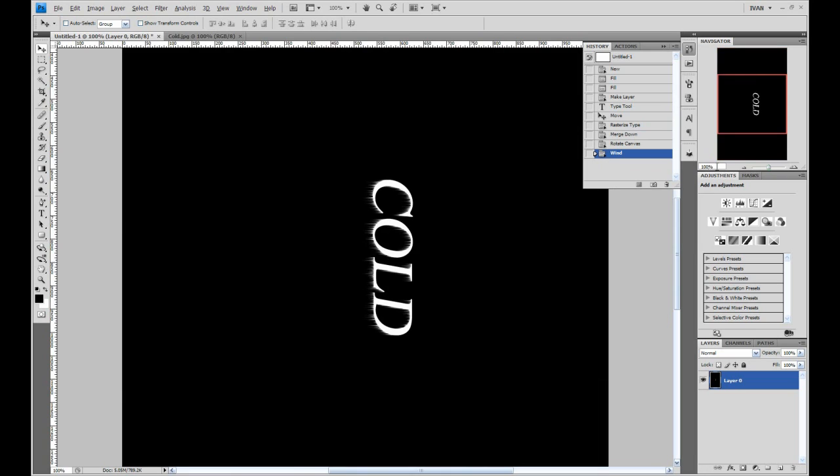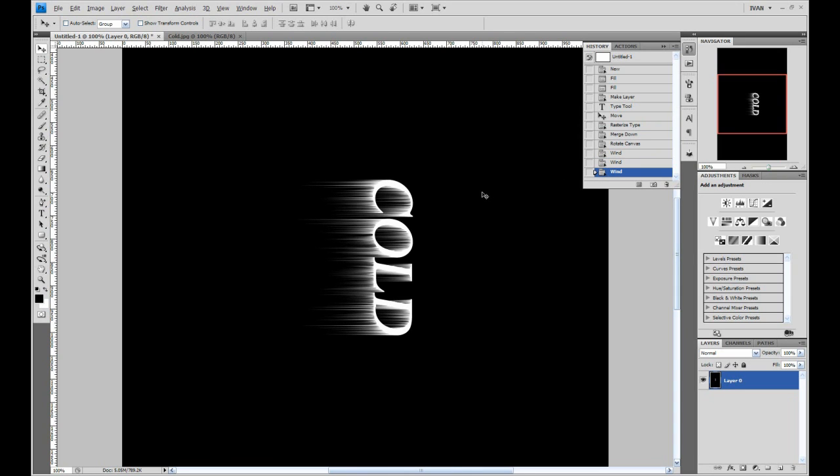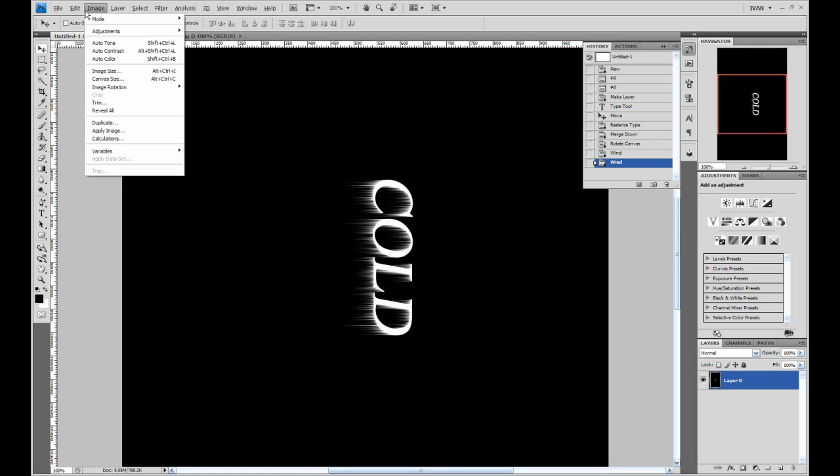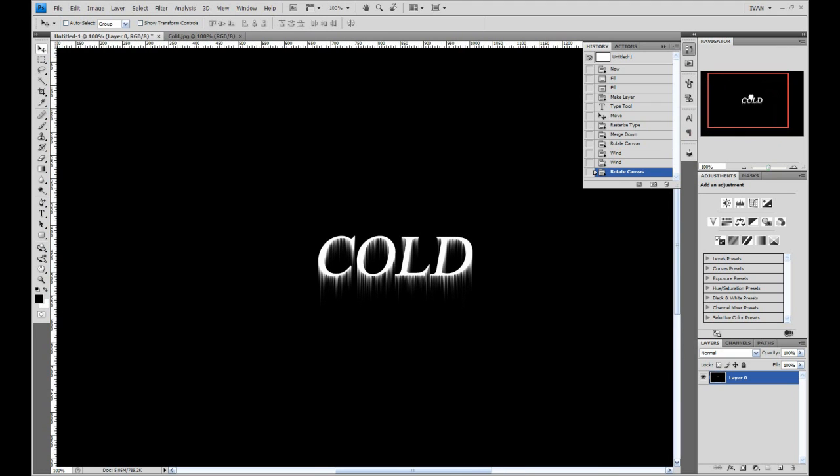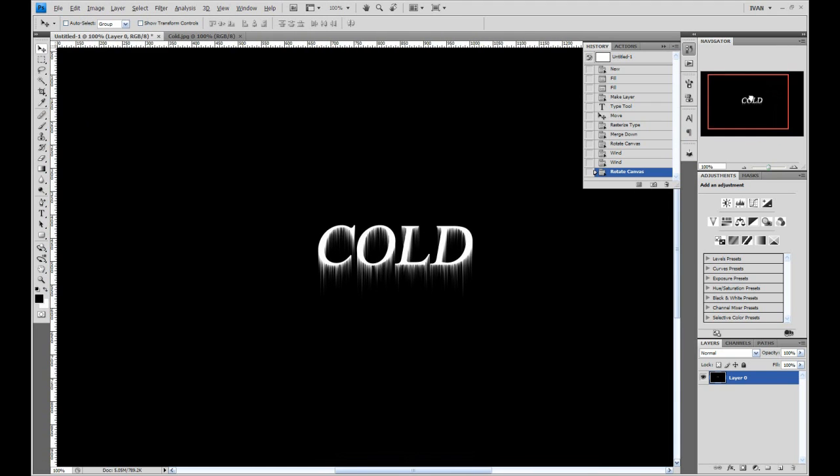Zoom into your picture and press Ctrl F. Again, I apologize, I'm using a computer and not a Mac, and I don't know the shortcuts for the Mac. But for the PC version of Photoshop, it's Ctrl F. And you know what? It depends on the text, but for me, 2 is enough. So go back to image, image rotation, and click 90 degrees counterclockwise. So that gives you a nice sort of icy effect. But we're not done yet.